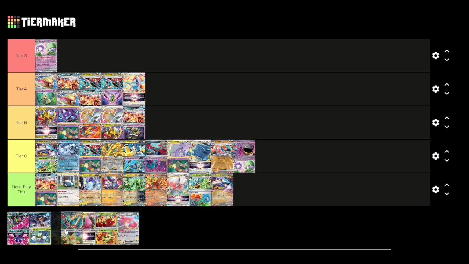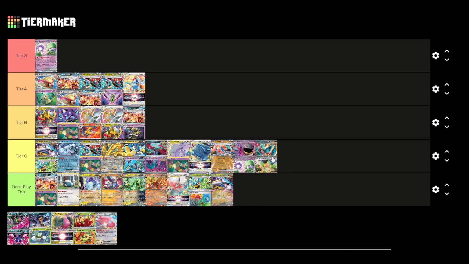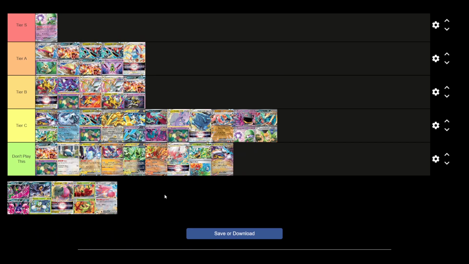Oh wait, no. We have another turbo deck in Roaring Moon Squawkabilly. It's actually okay. I'll put it in, it's okay for a turbo deck. Bottom of tier C. Again, Bandit EX is so low because it's outclassed by Gardevoir.